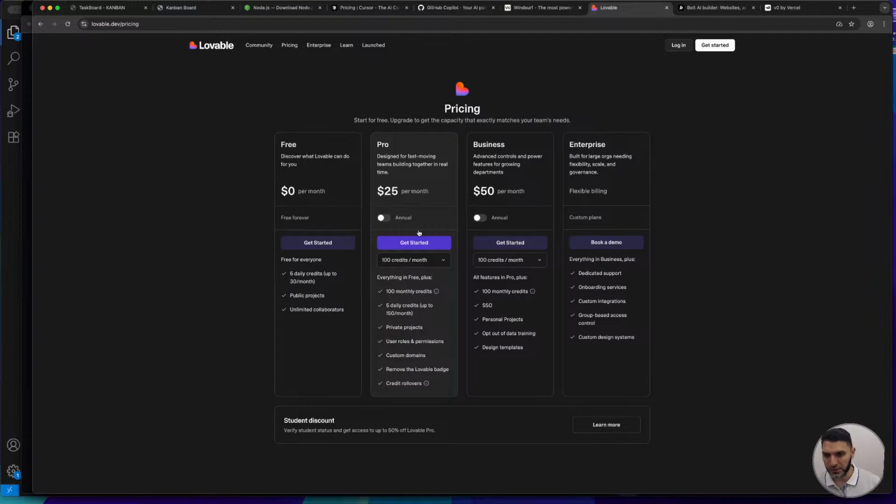And then to upgrade isn't that cheap compared to GitHub Copilot, Cursor, Windsurf. And the big disadvantage here for me still is the fact that you don't have the ability to choose what kind of AI you want to use for your build. So it just uses whatever it uses. And if that works for you, great. If not, then tough luck. And the prices are quite high, to be very honest, from my perspective, right?